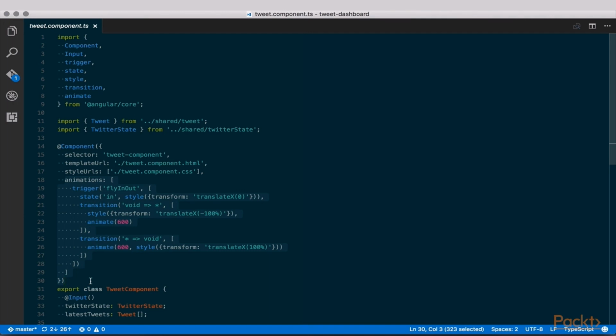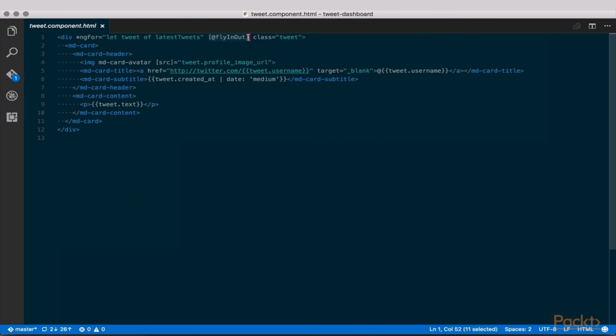We are taking advantage of two special states in our animation, namely the wildcard and void. These states are very useful for defining entering and leaving animations as elements are added to and removed from the DOM. This becomes especially useful with D3, where we are constantly adding data and removing data from our components. We use transform and animate to slide incoming tweets in from the left and remove outgoing tweets, those outside the most recent 10, out to the right over 600 milliseconds.